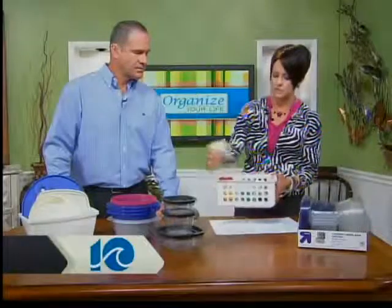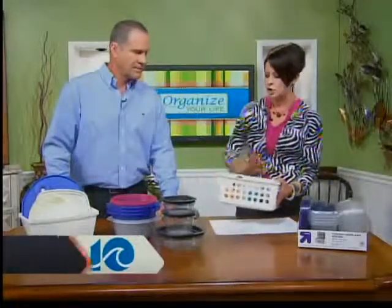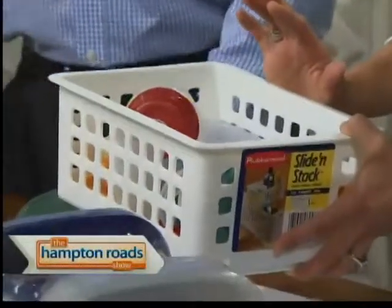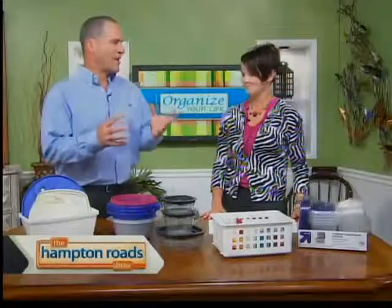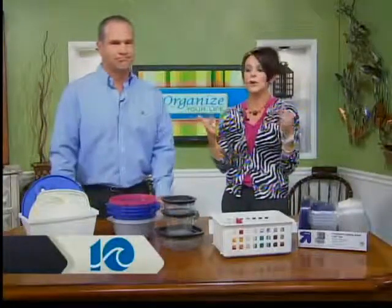I like the idea of putting tiny containers, these little tiny things, just in a little basket like this. This is all your small stuff right in here. You know, we seem to always go back to our favorite container. You got that one container that works for everything, and then all of a sudden you've got all these others that just never get used. They never get used, and we think, oh, I'm going to need that, or like you said, I'm going to be smart and repurpose it and recycle it.